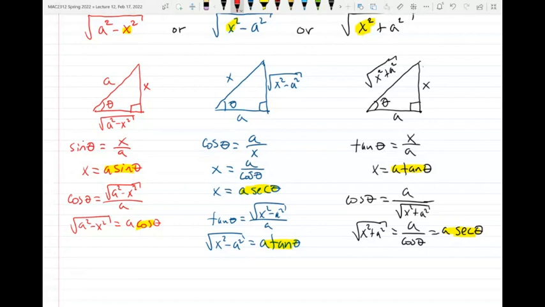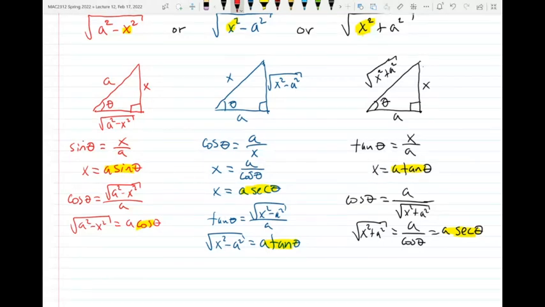Let's check for consistency. Imagine that we care about the intervals and then whether x is positive or negative. Adam, do you have a question? Yes. How did you decide what sides to label a and x in the triangles?